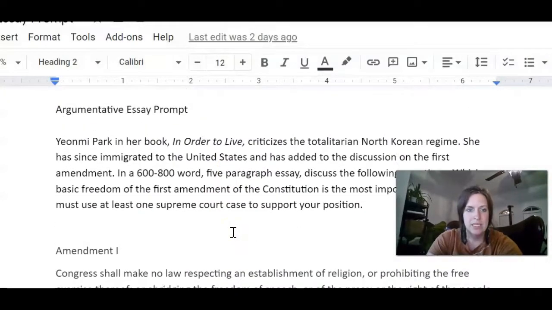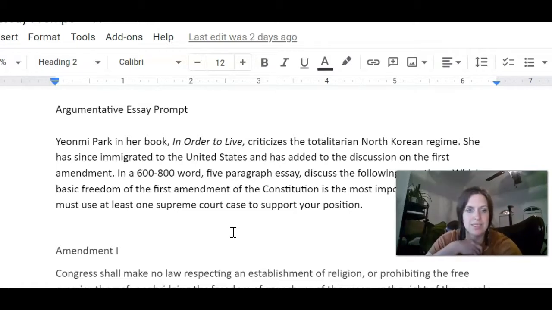Okay. This is an argumentative essay, so I want you to establish your position about something. Now, you're not going to say, I think that. There are no personal pronouns in this one. You are going to answer the question in a persuasive way, and the goal of argumentative or persuasive writing is to convince the reader of your position, right? To change the reader's thoughts, attitudes, behaviors about something.